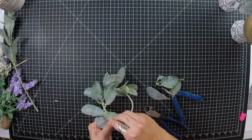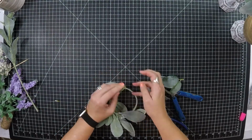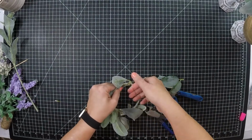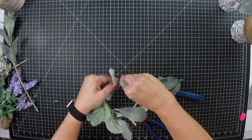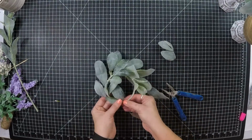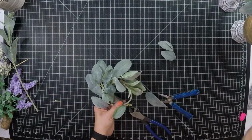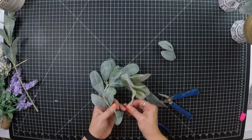One, to wait for the hot glue to get firm, and two, it's going to be a little extra security so that those don't fall off. We're just going to put them on in the same direction that the other leaves are going, and go ahead and make our ring.